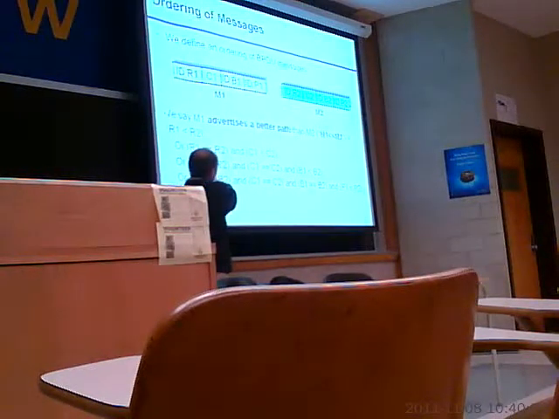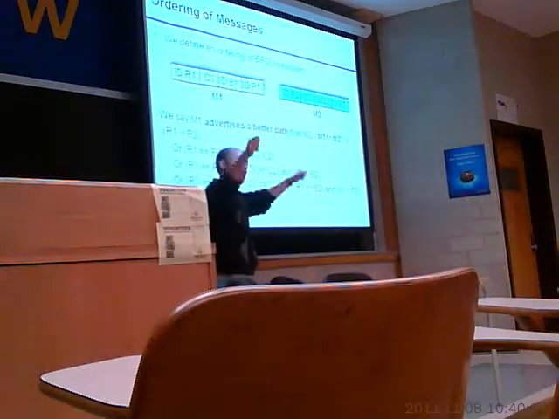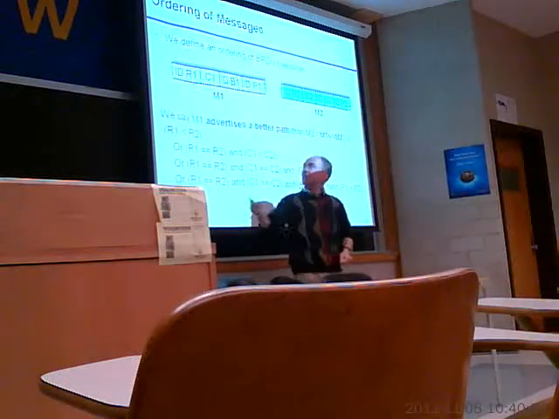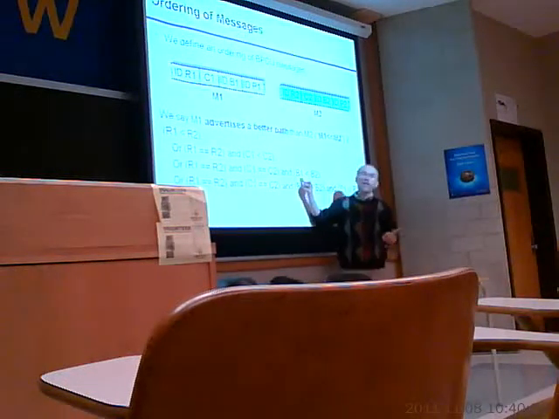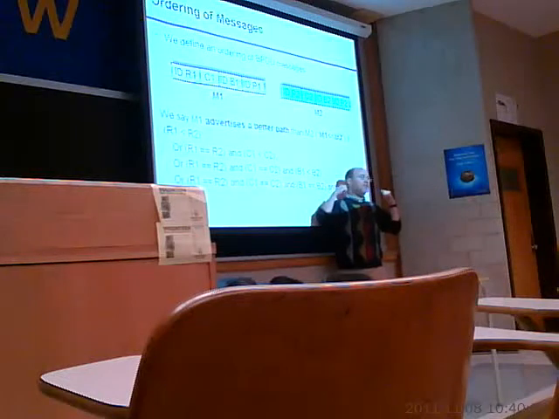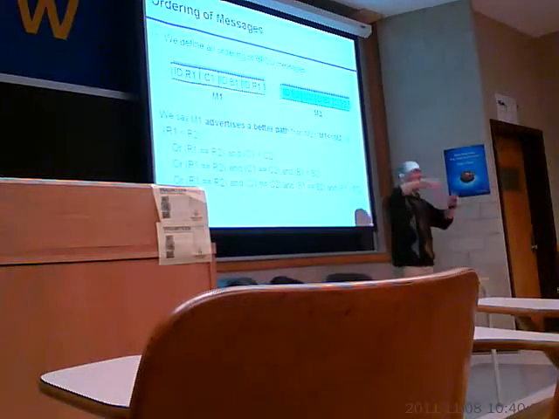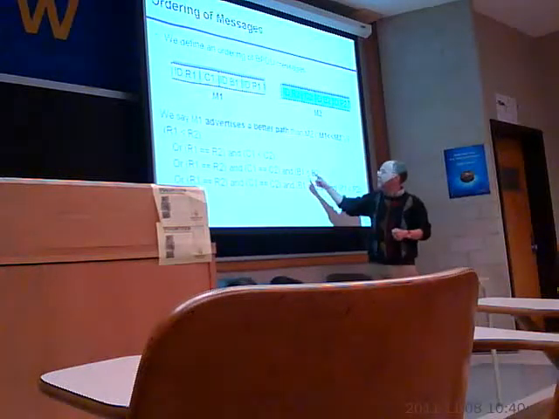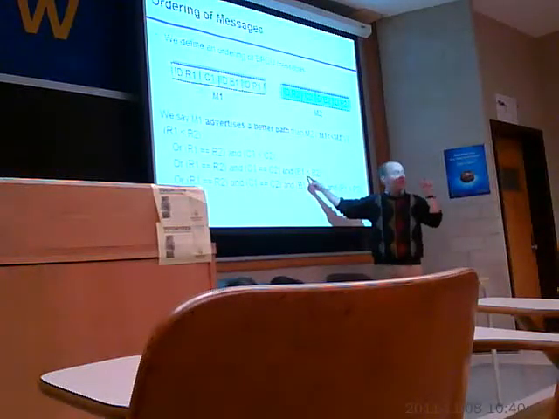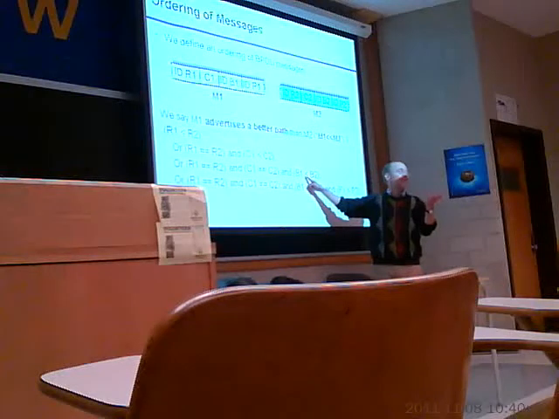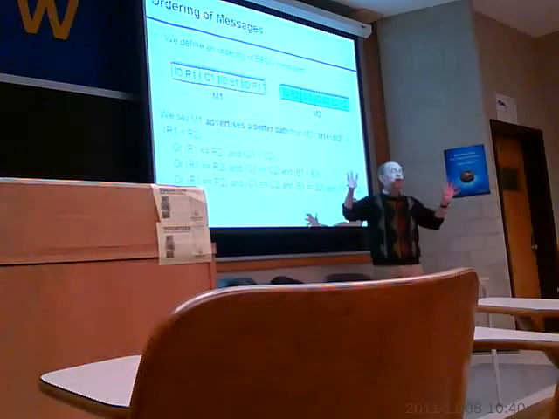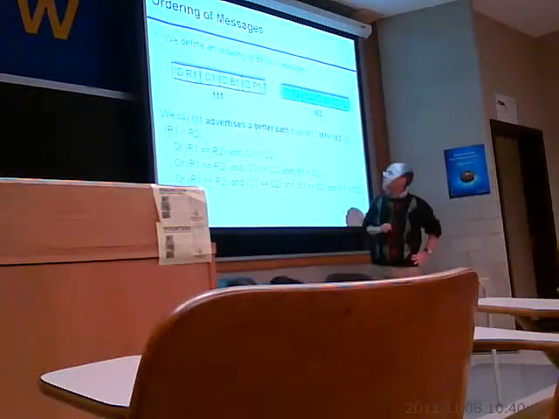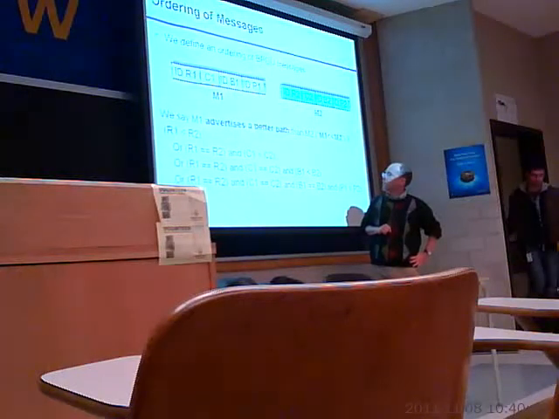Now, if you receive messages that both advertise the same root with the same cost, you prefer the sending bridge, the third field here, with the smaller ID. That's just a tiebreaker, it's just breaking ties. B1 less than B2.